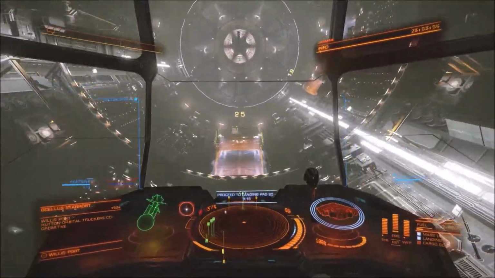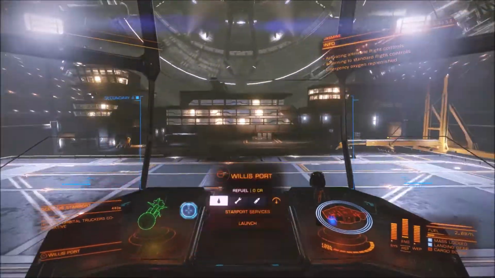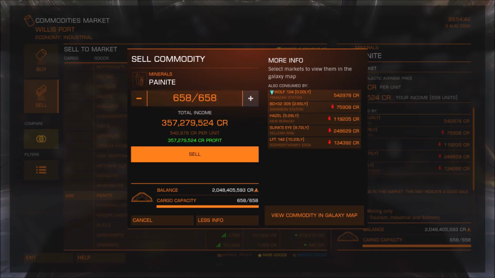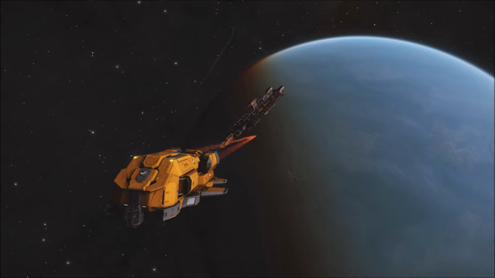I mean, here I don't even care. I'm burning my fuel tank down and nothing. I'm taking big risks, and I've got, as you can see, a massive amount of Painite on board. But it doesn't worry me. If I died with this on board, I wouldn't care. I'm not particularly worried about it. It's just time in game, and because I spend so much time in game, I'm not worried about it.